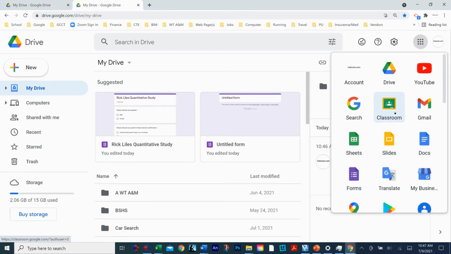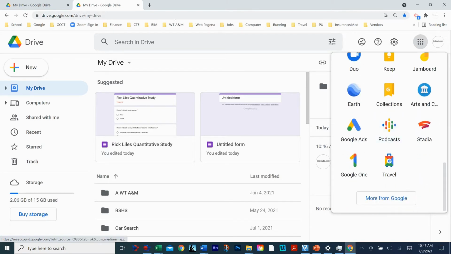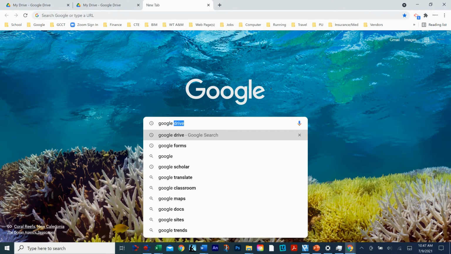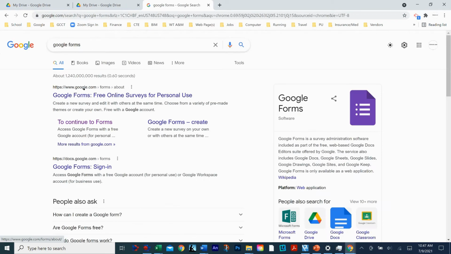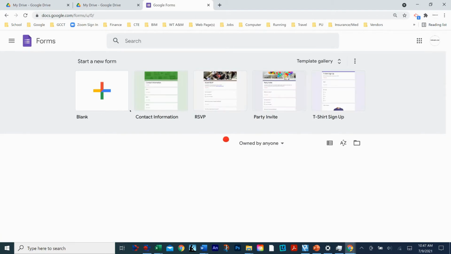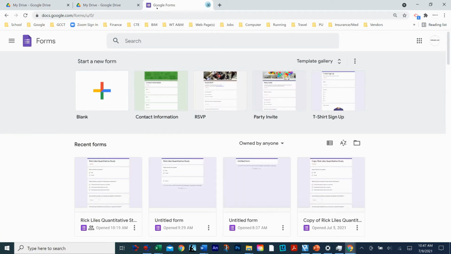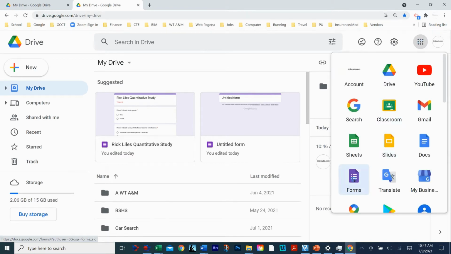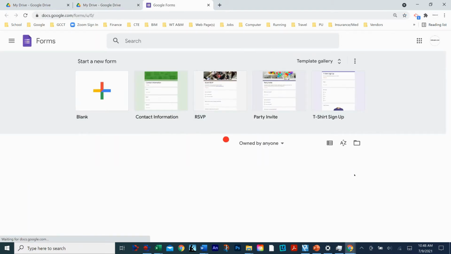Mine is right here. Again, you may scroll down and not find yours. You can get to it just like you did Google Drive if you had to. Type in Google Forms, and you could click right here. Make sure it's a Google website. Maybe create. Either way, you can probably get there that way. But ideally, back on your Google Drive, you could click here and find it. Now, these can be moved just like icons on your phone: left click, hold down and drag. I keep mine up here at the top where I can get to them. I'm going to left click that form and open it.